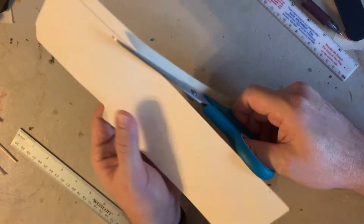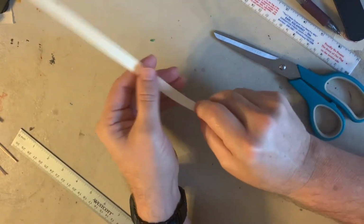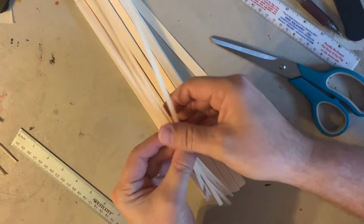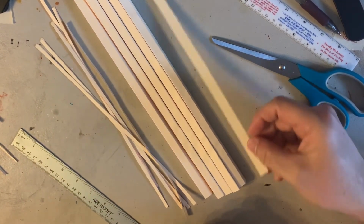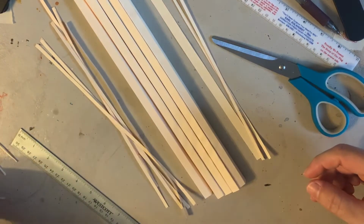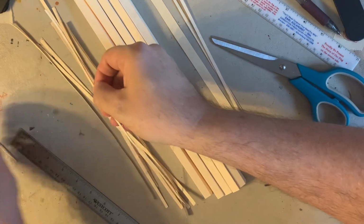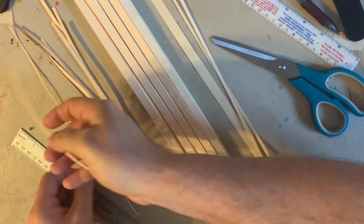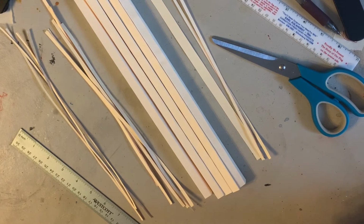So hopefully this isn't too boring. I think it's kind of fun because I'm making something. So there you go. So now we have 5 tubes and 6 of these 4 millimeter pieces, 1 10 millimeter not glued together, 2 4 millimeter pieces not glued together, and 4 2 millimeter pieces. Oh no, they glued together. 1, 2, 3, 4, 4 2 millimeter pieces. And so just keep them all, don't let them get bent up, and we'll hit it again tomorrow.